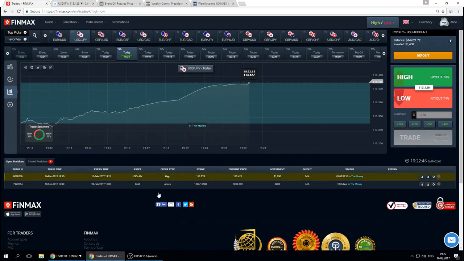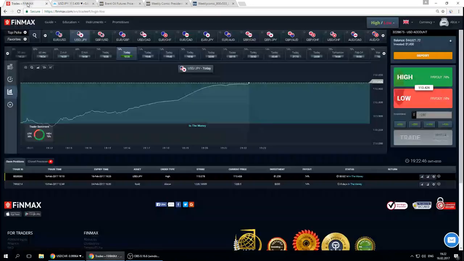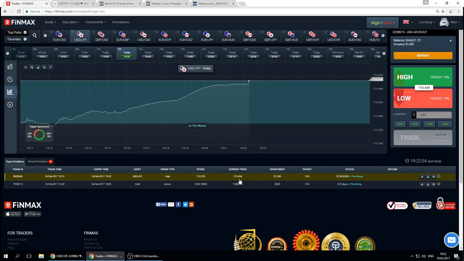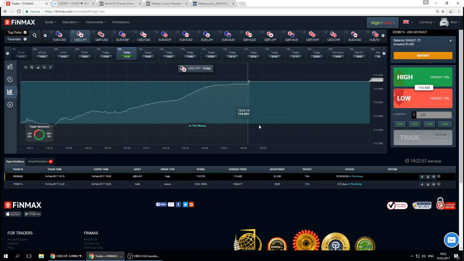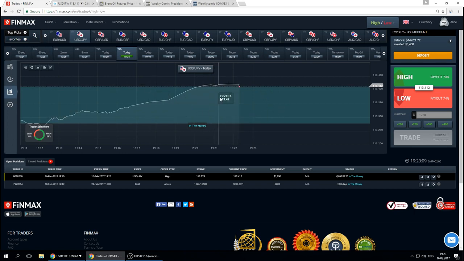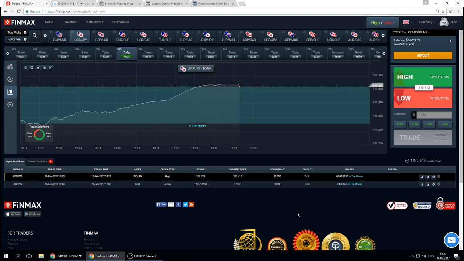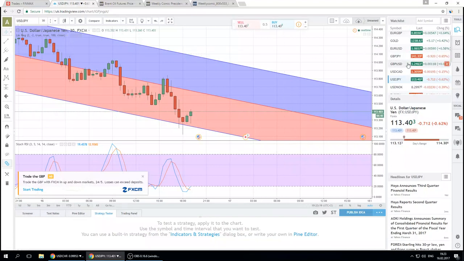So the difference between the price when you open the trade and the price when the trade is going to be closed is bigger, because on the previous charts we saw that this line, the orange line in our case, was really thin. Here it's a bit longer. So we have about 1 minute 40 seconds left till the expiry time. The last seconds, the last minutes, are always exciting.